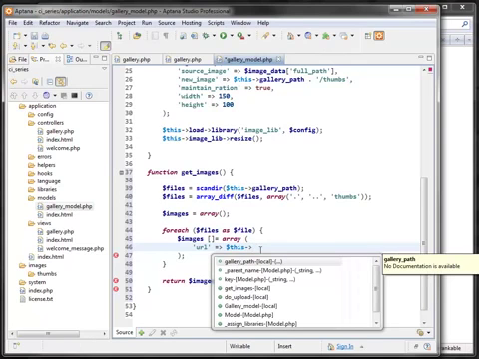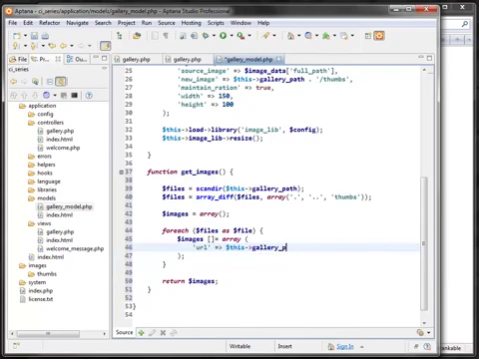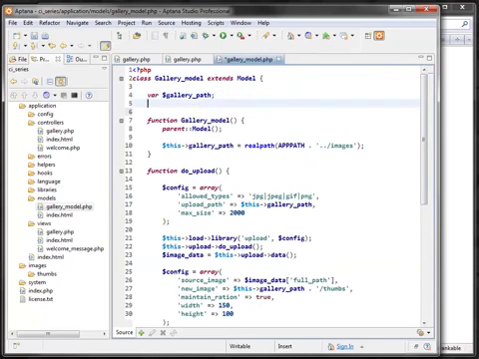So the URL should be the gallery path again. Well, no, actually, we should use the URL version of the gallery path. So let's create a gallery path URL variable here, and let's initialize it again in our constructor.